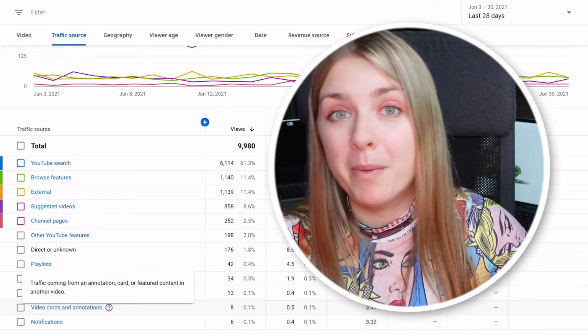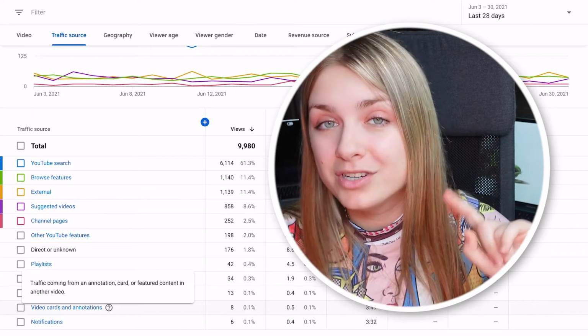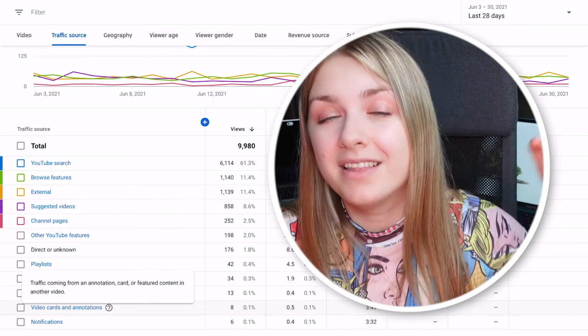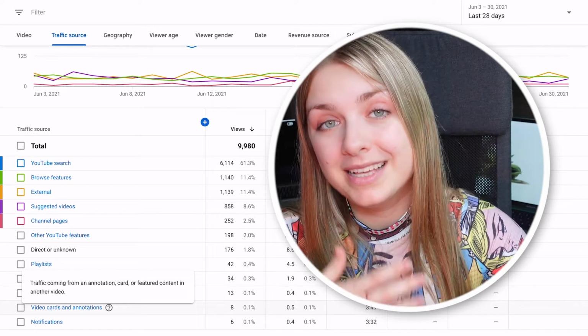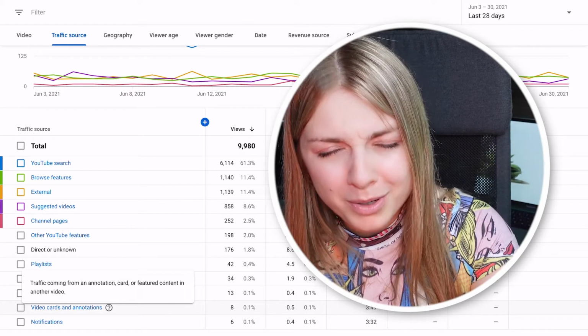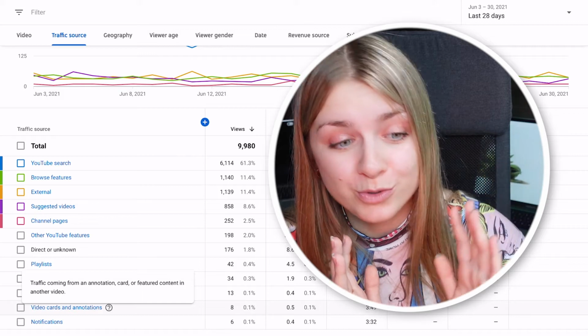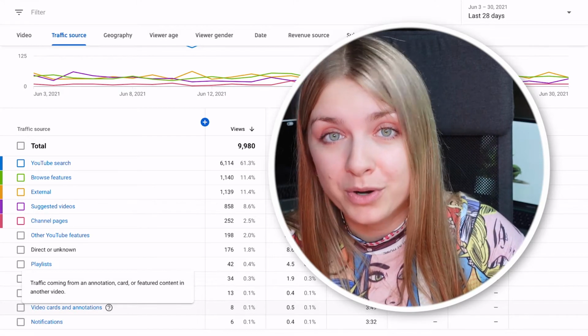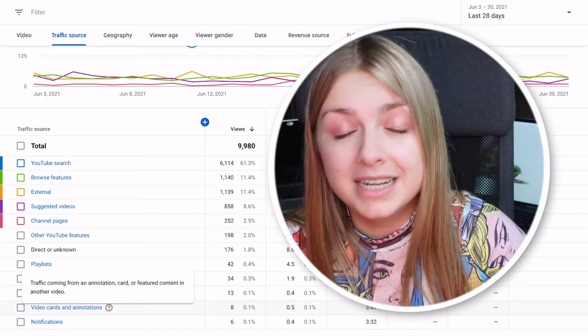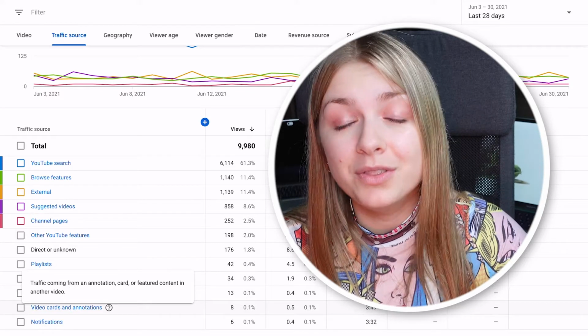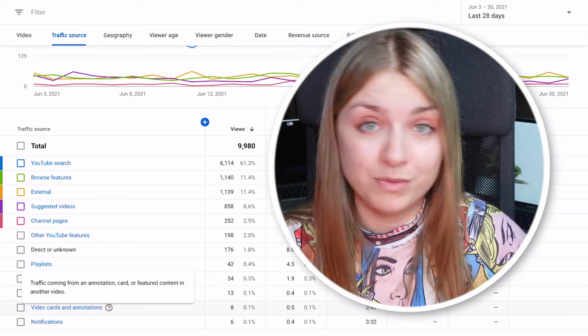You know, those cards that pop up right now when I'm talking, like, hey, watch this video on this, watch this video on this, and then the card pops up. I place those cards manually, which you probably already know about, but if you didn't, you can do so in the upload settings while you're uploading your video, or after you uploaded it, you can add those cards and people click on them, watch the next video. That's where those views show up.